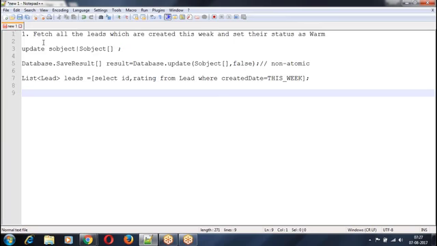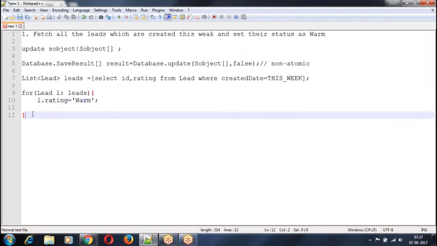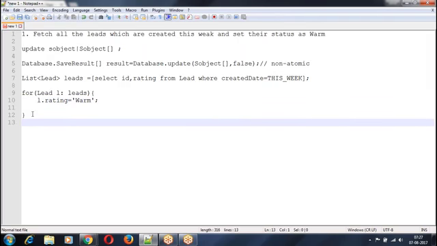If you want to update, for each lead l, l.Rating equal to a new value. I modify. Once you modify, will they be updated to the database?